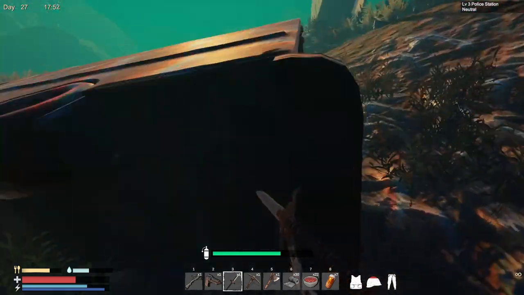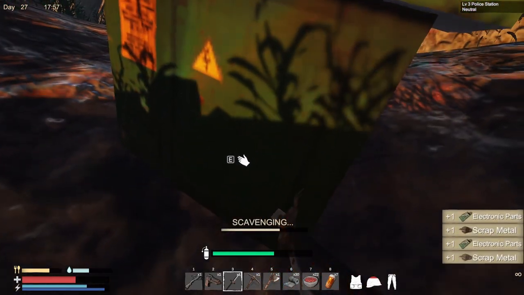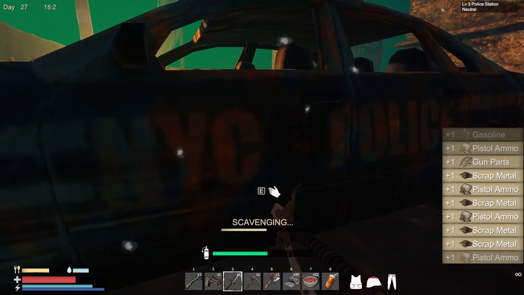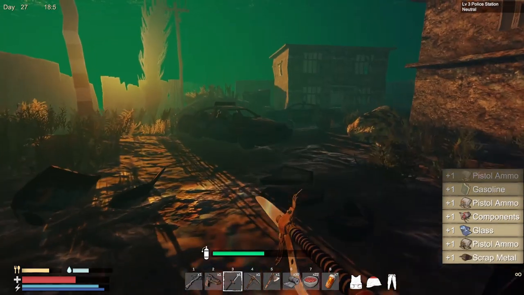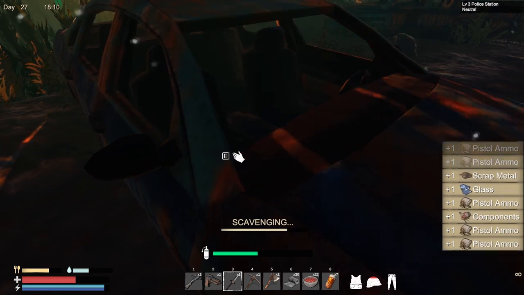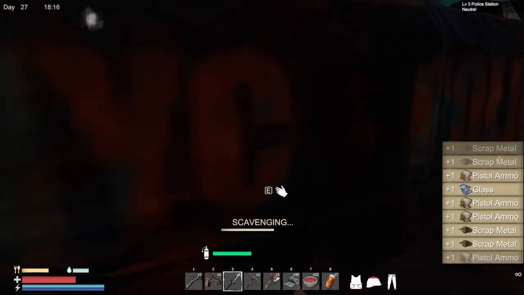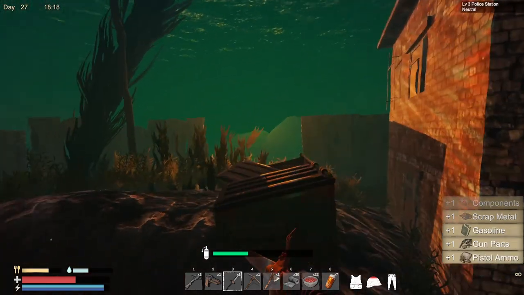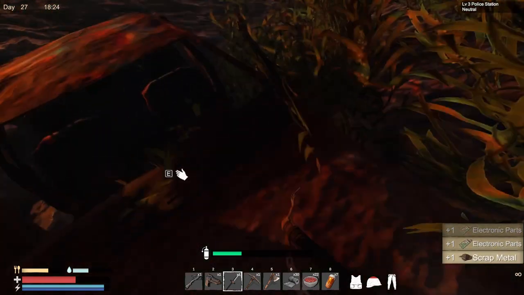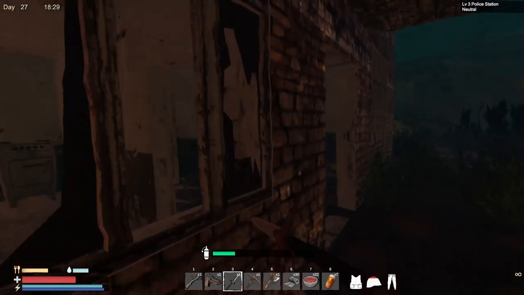Very nice. Very nice. Homemade revolver. Yes. We got some sulfur in here. Not interested in it for the time being. I'm interested in these guys because they drop the components. These guys are dropping the ammo and gun parts. Getting pretty late in here. Come on. That's not a police car. Not a lot of oxygen remaining.